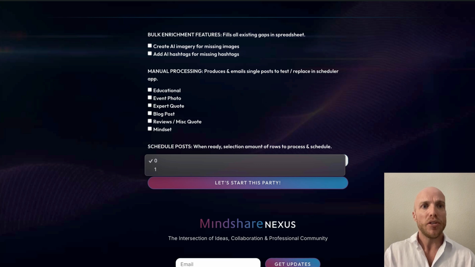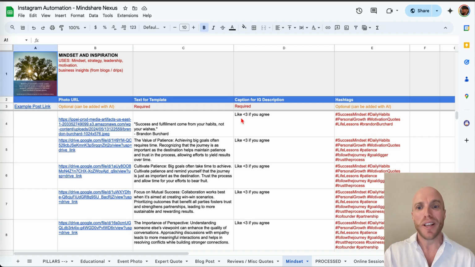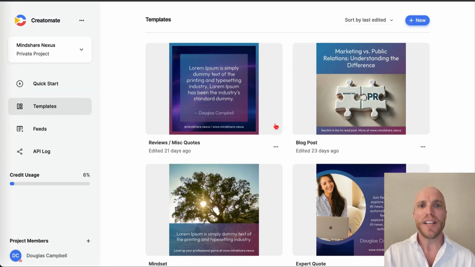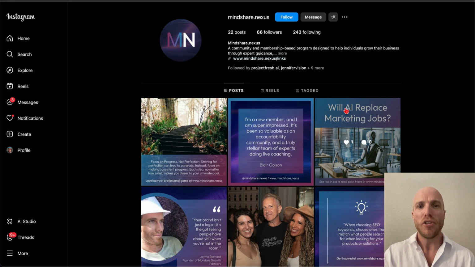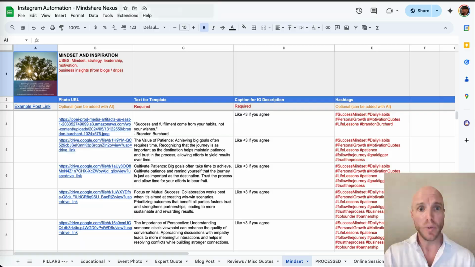And what you'll see is these will just one by one disappear and move into your scheduler app. So in our case, we were using Buffer for this client. And the way it does that is it actually sends it through a dynamic template creator, and then it schedules the posts accordingly on the daily schedule or whatever your schedule is. So anyway, how cool is that? One click and all of your content is created and scheduled.